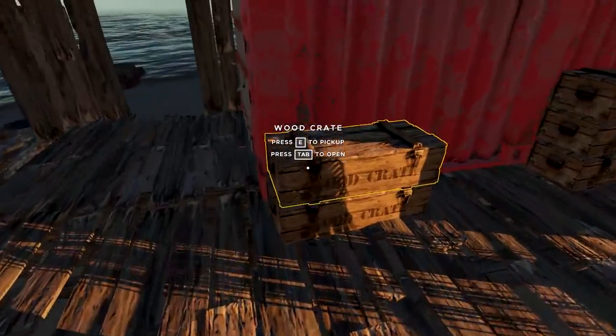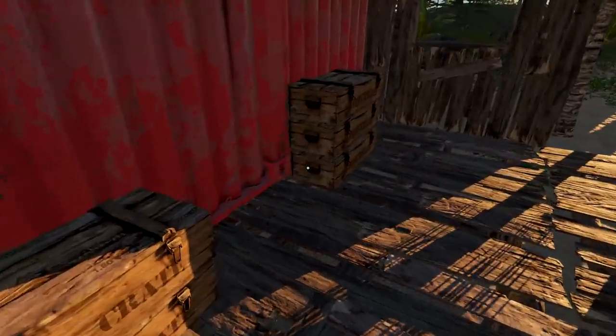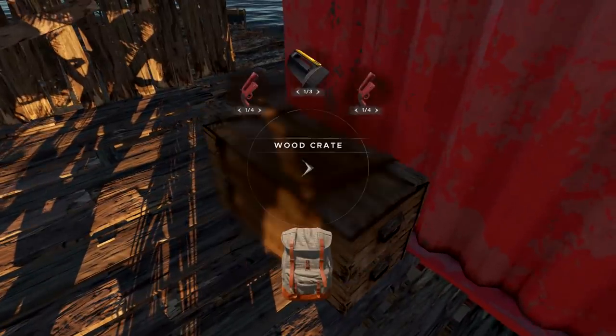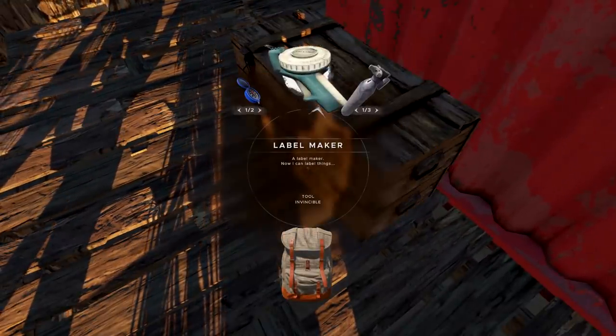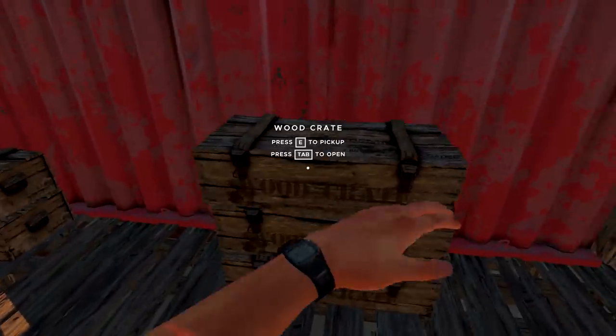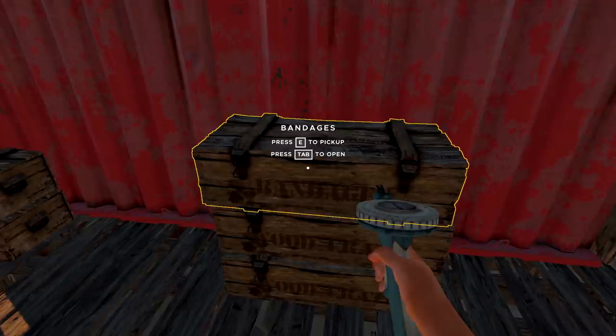Anyway, but we got tools over here. So our lighting is in here. We got a bunch more of those flare guns. Bunch of gear in here as well. And we've got bandages. So as a matter of fact, since where is it? Here we go. Okay, let's name this box. This is bandages, right? Let's just call this bandages. All right, bandages are right there.